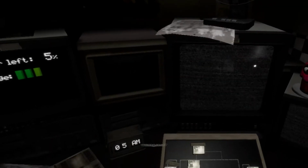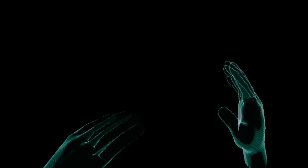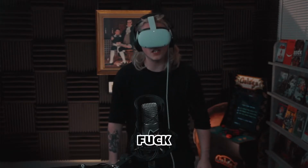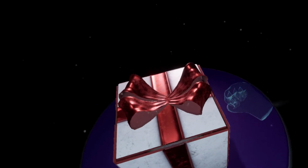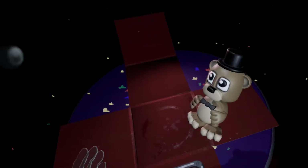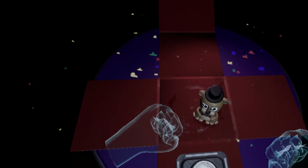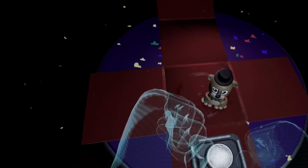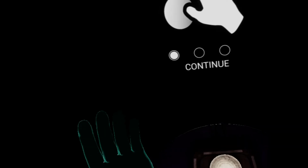Definitely need that one open. Where is it? Oh. Fuck that, dude. What's this? The fuck is this? Oh, what the fuck is that? What the fuck? Parts and service.